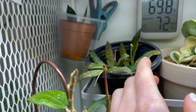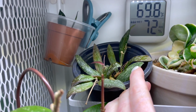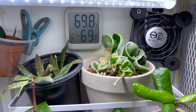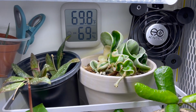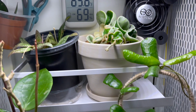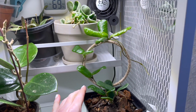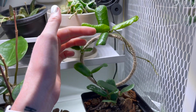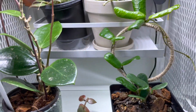This is a Hoya sigillatus. And then I have my variegated Hoya compacta. This one is my Hoya rotundiflora, and the leaves are so big. I love this plant a lot.